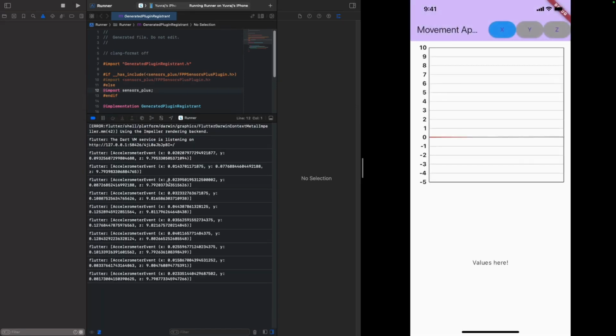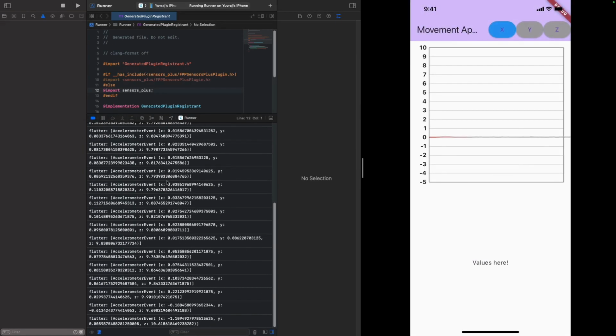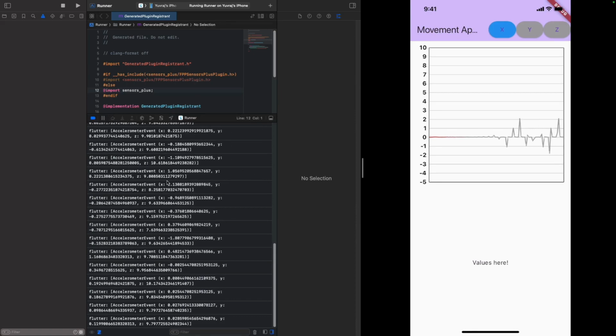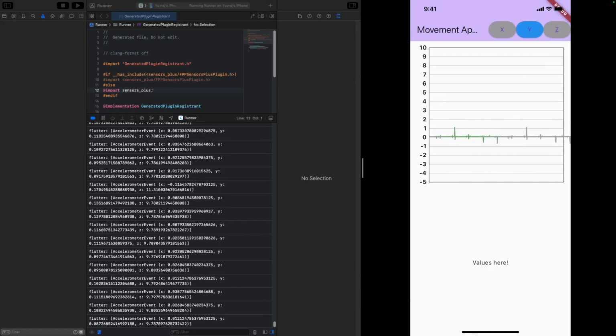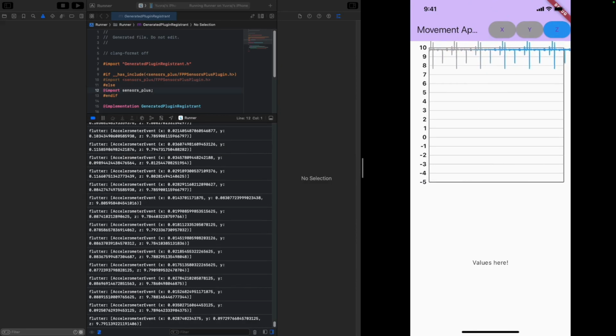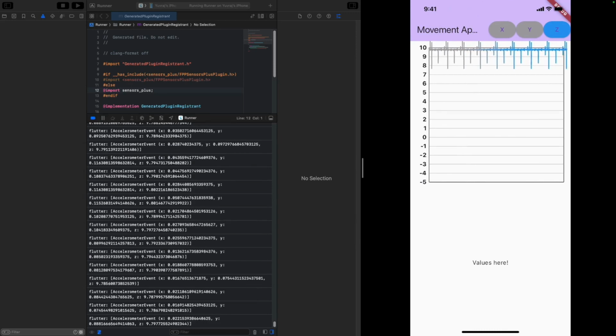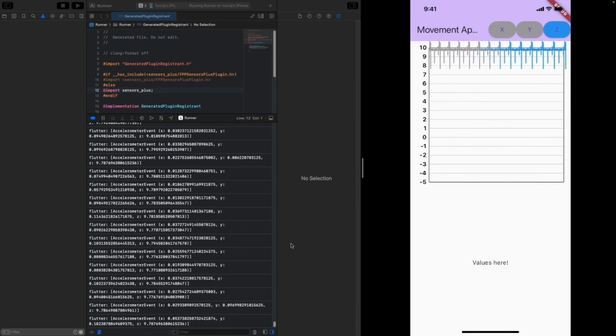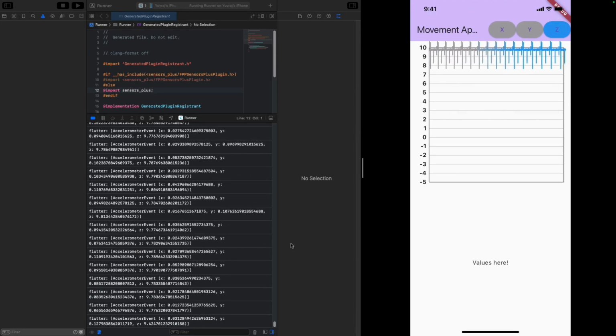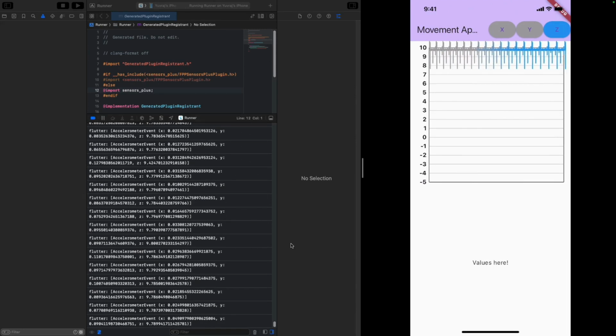Awesome, so we have started plotting it a bit. Let's try this out again. Yes, we get the graphs as per the movement. Let's switch the axis. Here we see that the axis has been changed and it is working as expected. Let's go to Z. So Z is actually the axis where we are having the gravity pull on the device, so this will be closer to 9.8 and 10. This seems workable. Now we will add the functionality to show the movement values here in real time, as well as detect the movements next.